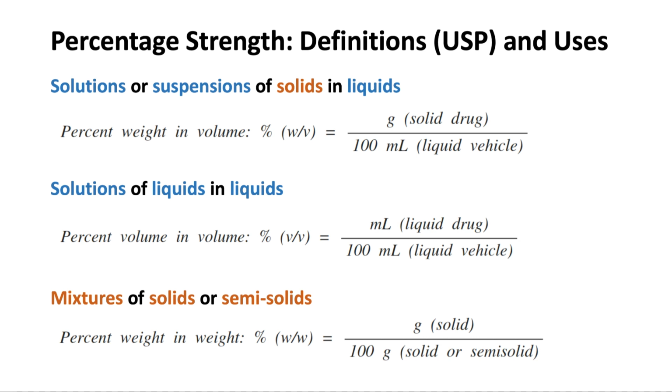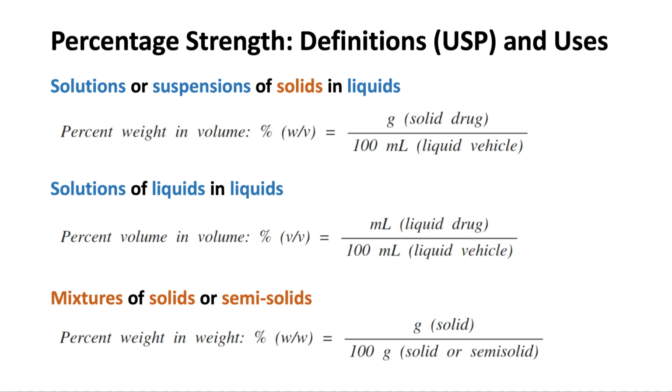in a solid base. So you think, well, how could that happen? Well, what if you just mix two powders? If you mix two powders, then you can express the weight of one of those powders as it relates to the entire mixture. Because remember, when you mix one powder with another powder, the final mixture is the combined weight of both. So you can express the weight of just the one powder as it relates to the total mixture.